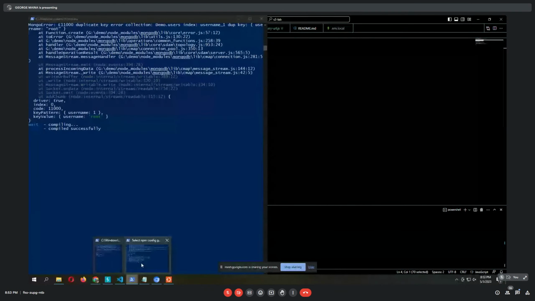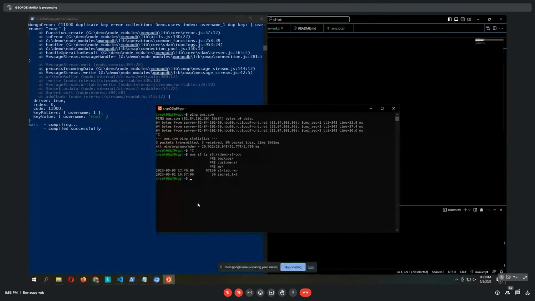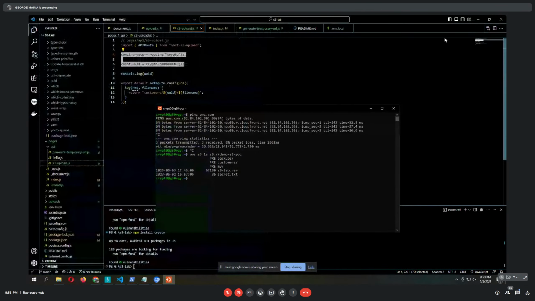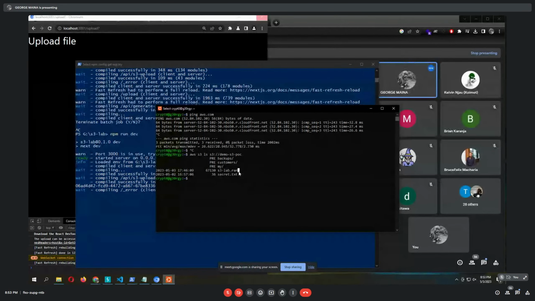For the rest of the talk, what I wanted to show you is most developers put their source code and secret files in the S3 buckets.